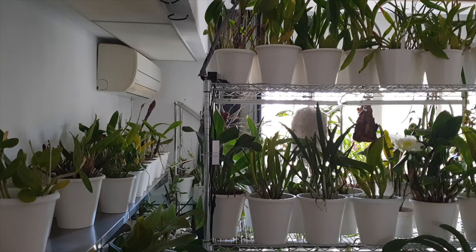We got ourselves a little rain, but I thought I would take this opportunity and show you what it looks like indoors without the lights on, because these are the conditions — the reality of the orchids when they're inside, seeing as I do not supplement with my lights anymore. It is a little bit chilly in here as well.